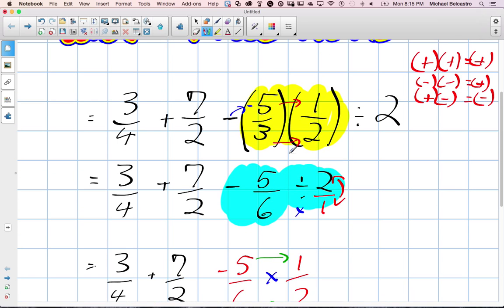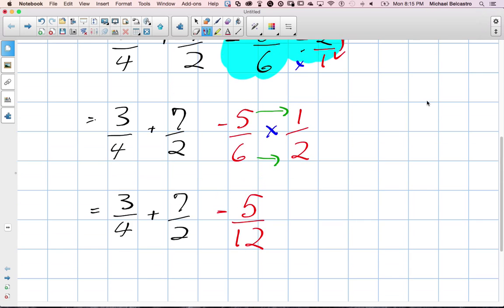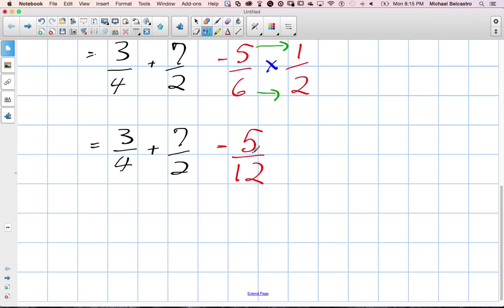The first part here was tough to understand. We dealt with the multiplication, and then we dealt with the division, and we had to know the multiplication and division rules. Now we're adding and subtracting fractions. In order to do that, we need our denominators to be exactly the same. 12 is a common multiple of both of these. So we multiply the top and the bottom of the fraction by the same value to get 12. To get 4 to become 12, we need to multiply by 3, so we do that to the top and the bottom. To get 2 to become 12, we have to multiply by 6, so we do that to the top and the bottom of the fraction.